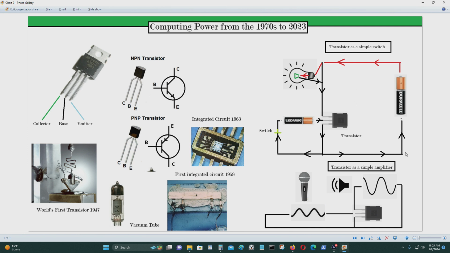I don't have to have this transistor to turn on this light bulb. I could not have a transistor here. As long as I have it connected to a battery, it would be on. However, if you would like to use the light bulb to do something more specific, you could use a transistor.